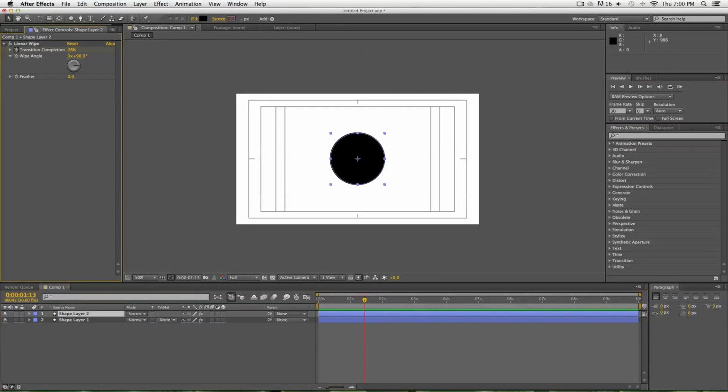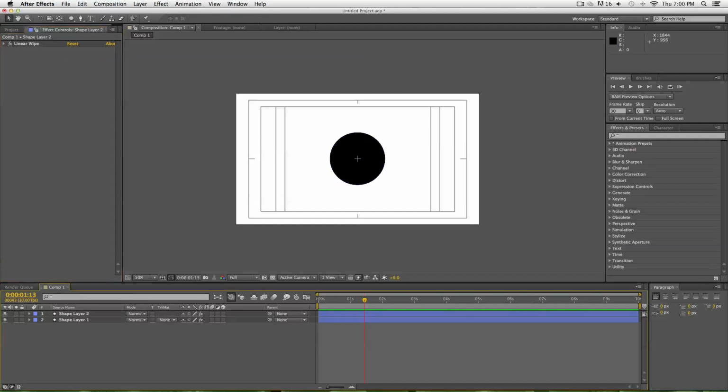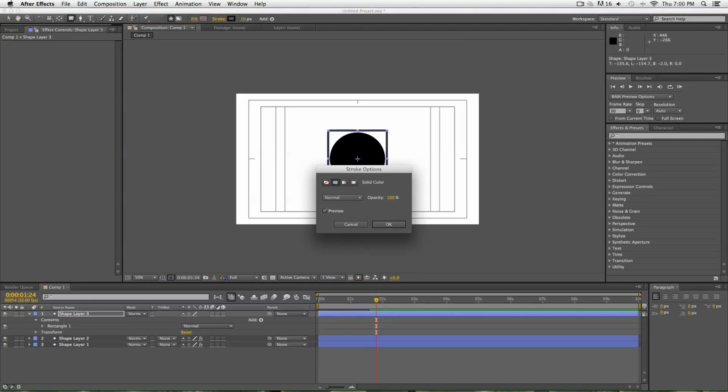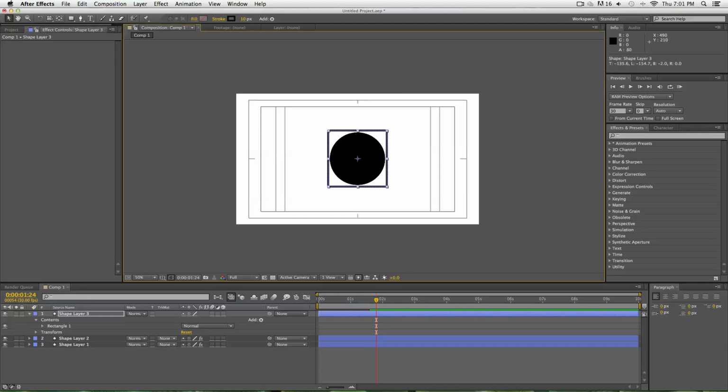After it fills in, you can do that because it's kind of taking up space. So it'll do that, and then it fills in, and after it fills in, go to a little bit of frames after, and then change it to a rectangle tool. And then you're gonna click right here in the middle, and then Command and Shift, and bring it out, and make sure it has no fill, so no fill. Click OK, and stroke, it's gonna have a stroke. Keep it at 10 pixels, because it doesn't really matter. Just keep it at 10 pixels.